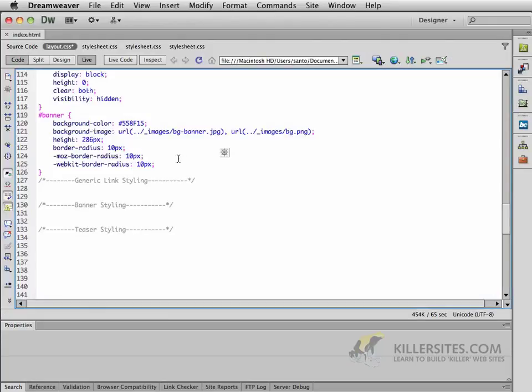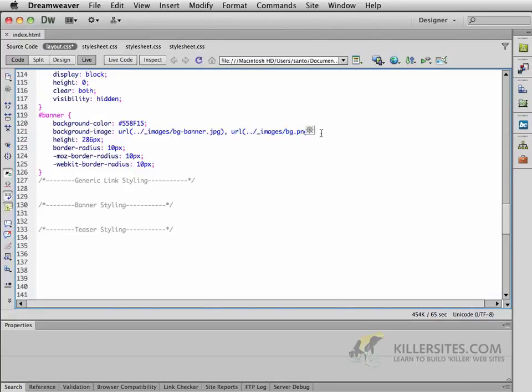Let's go back to our code view. So what you can see here is the first image that is introduced is the one that's on top, sort of the stacking order. It's the one that's on the highest level. The ones that go after it are the ones that are underneath. So quite literally, you could even support more than one. However, we can see that there are some problems. While we're happy with the repetition of the diagonal tiling background, I'm not happy with the repetition of the frog.